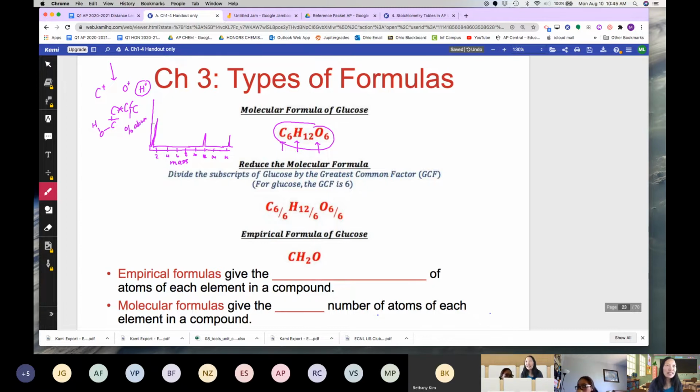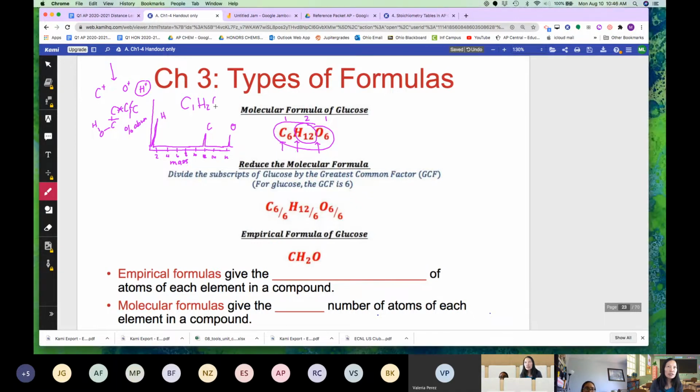Why is that double the height? This is hydrogen, by the way. Because there's double the amount of hydrogen? Yeah, you have double the amount of hydrogen. As you can see, the ratio is for every 1 carbon, it's 2 to 1, right? 1 to 2 to 1. So you're going to get a peak of the hydrogen double the amount of those. From the mass spec, you're going to deduce that for every 1 carbon, you have 2 hydrogens and 1 oxygen, right? 1, 2, 1.